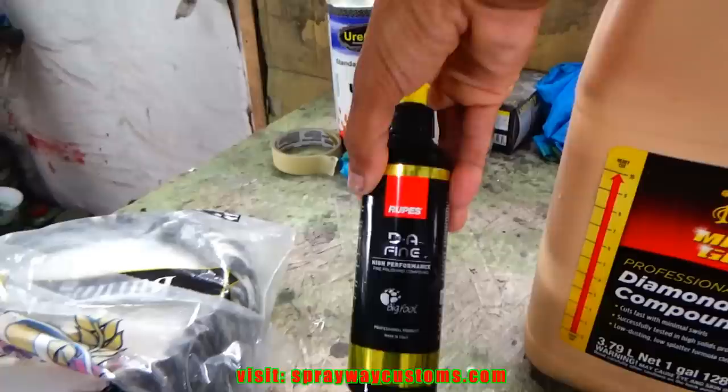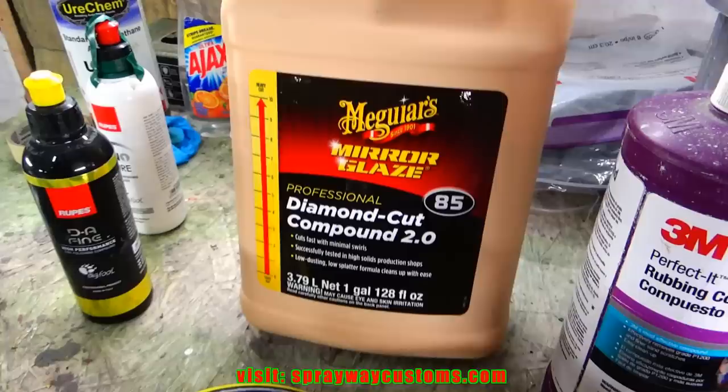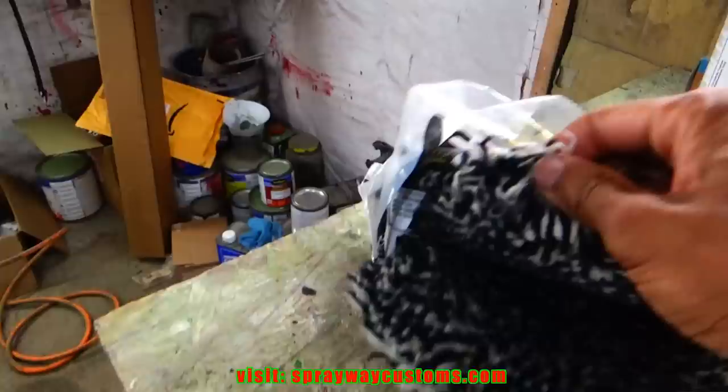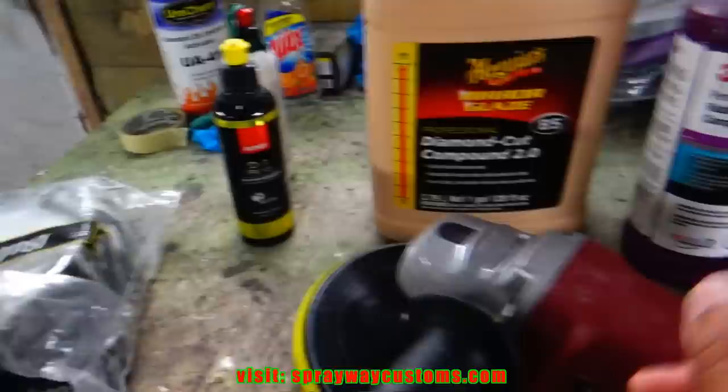This here, this little bottle here, about $20. And I think this about $60 here. But you get a lot more with this Meguiar's Diamond Cut Compound. And I would say all of it pretty much does the same. Then I got a Harbor Freight rotary buffer here. It's good too. It's well worth the money. Then I got a wool pad. Well, I got two of them here. I just wash them up, put them back in the package. So let me put one on the rotary, then we'll get started.